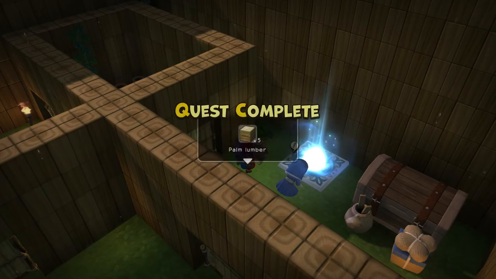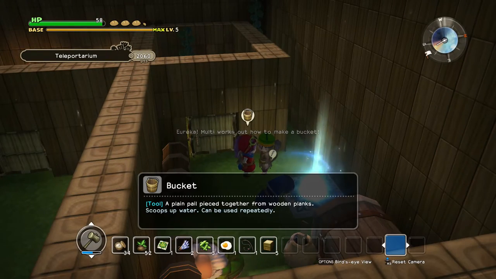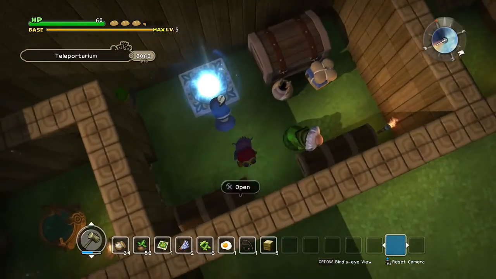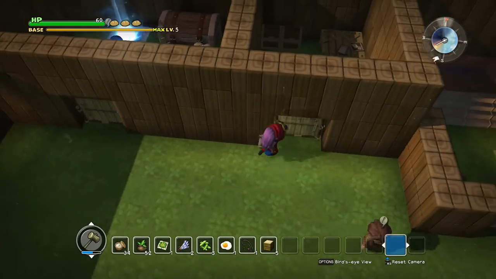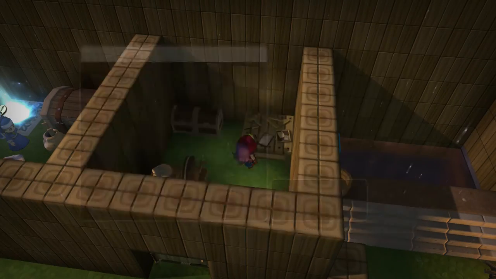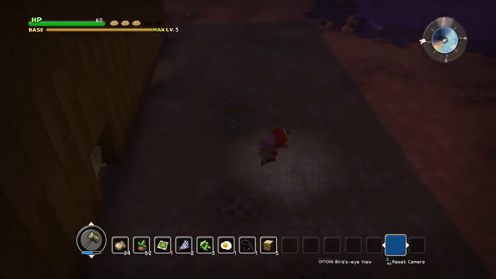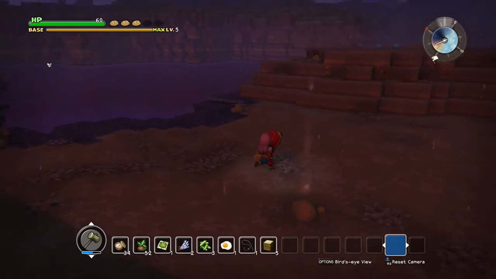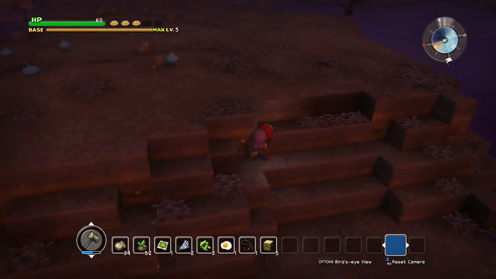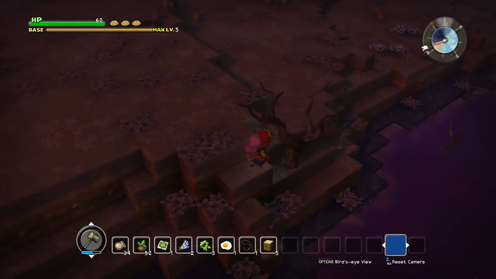Okay, cool. So have I learned to build something? Yep, a bucket! Awesome. It can be used repeatedly as well. Alright, let's go see if we can make one of these because I know a lot of things need water. So we need broken branches. I seem to run out of broken branches so much in this chapter. Last chapter it was stone. I always used to run out of stone because of the stone steps. That was so annoying, and now it's broken branches. It's always something. There's always something that I've got to run out of, isn't there?